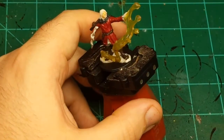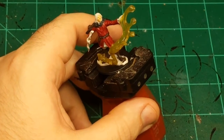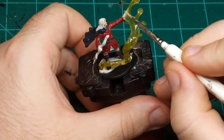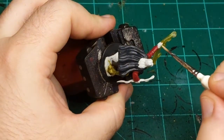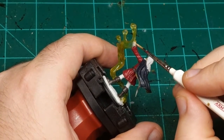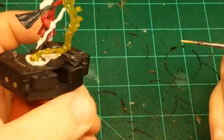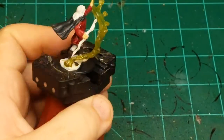This, I believe, on the package, is called an elf. Somewhere on this package. Let's see. Yes, he is an elf male sorcerer. So, going off that, elves usually have pretty pale skin. So I'm going to use this color. I'm not up on the lore of D&D too much, but I know there are some fantasy universes where some elves have very dark skin, like a very dark gray or slightly purplish skin tone. So that would be an option also. But for this one, I'm just going to do your stereotypical elf. Light skin, pale skin, no blemishes, because elves are perfect.